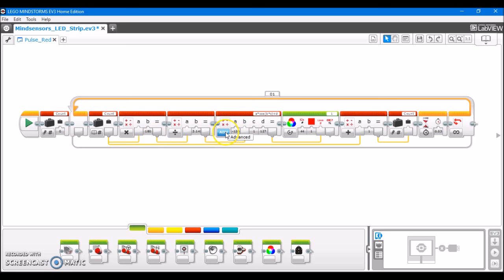Next, what we're going to do is we have an advanced math block, which I have it set to A times cosine of B times C plus D. Now, this probably looks like a lot of really complicated math, and some of you might want to barf. But as long as you have at least a kind of loose grasp on how sine functions work, you'll understand how this works. A, of course, is our amplitude, which is how bright and how dark we want the lights to get. D is the midline.